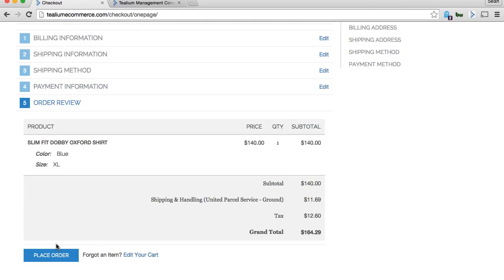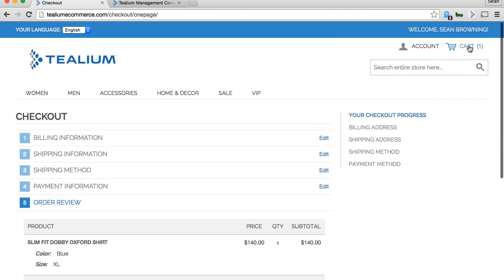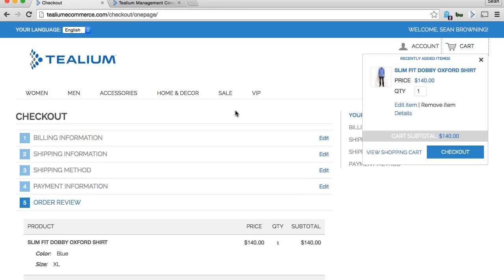I'm not going to click the place order yet, but I'm going to complete that process over on my mobile device. So now I've got an item in my cart, but I haven't quite purchased it yet. And so on my mobile device, I can switch over and make sure I log in with the same user ID that I've identified, right? So it could be that same Sean identifier. I'll hit login.